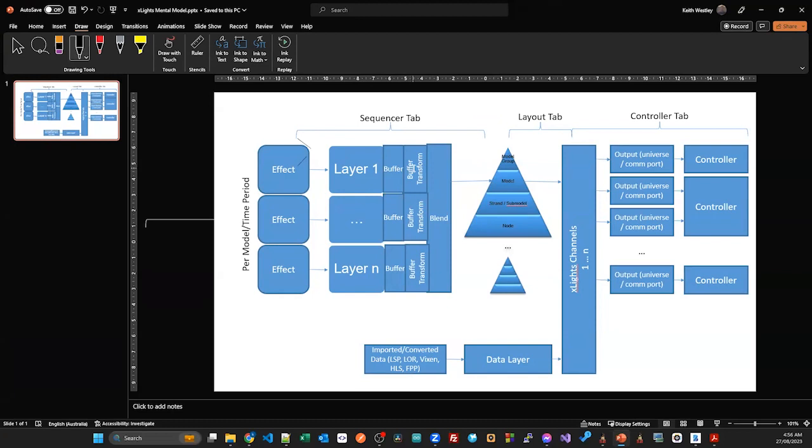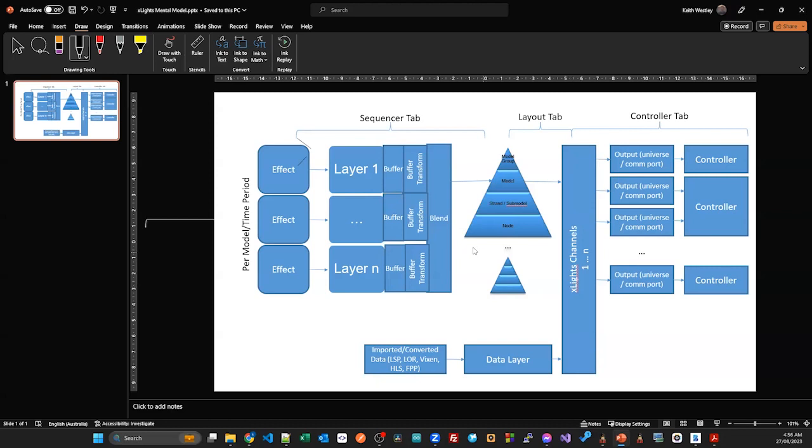Any transformations that you might apply, rotation of the buffer, etc., are all applied independently on each individual effect. And then the blending is applied, which brings all of those effects together into a single buffer, which is the data that, via the understanding of where that model sits in the overall frame buffer, is written onto those xLights channels.